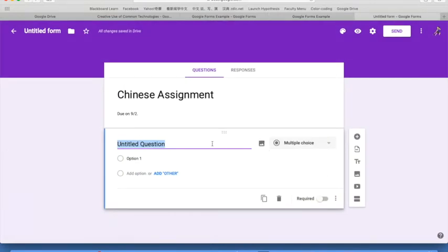Let's go through how to make a question. For instance, if you want to ask, how many days are there in a week? If you want to insert some media, like an image or a video to go with your question, here's where you find them. On the sidebar menu, you click on this icon, it allows you to add image, and this icon allows you to add video.